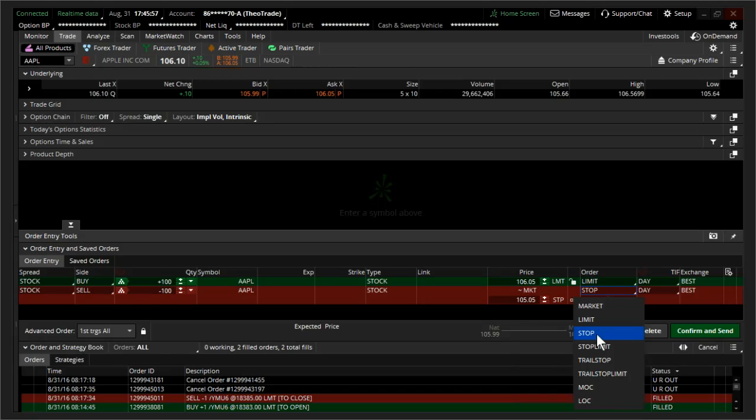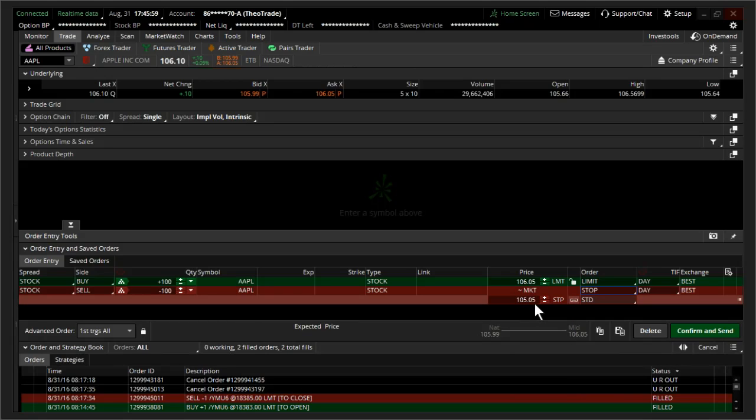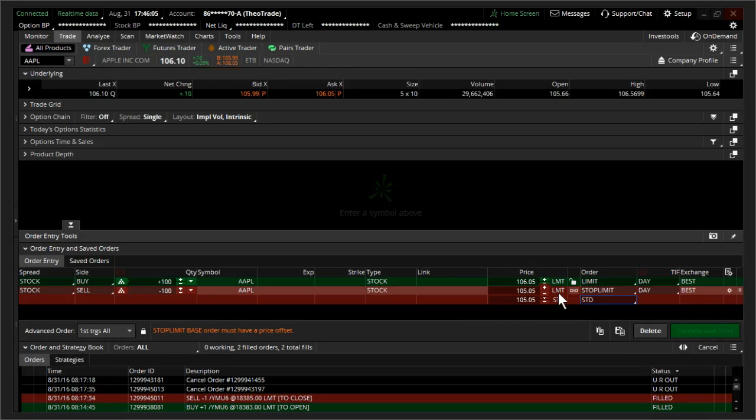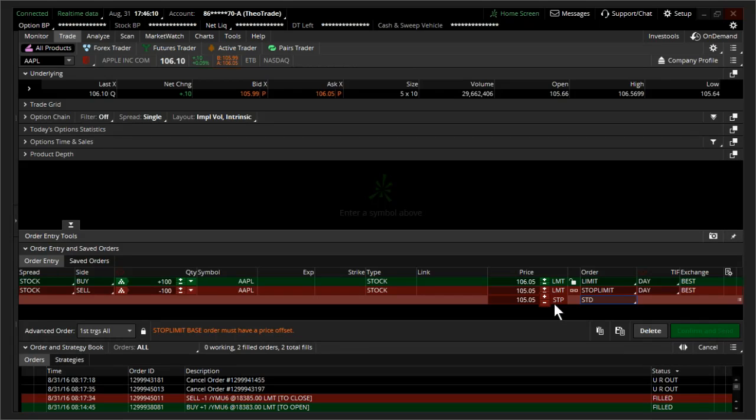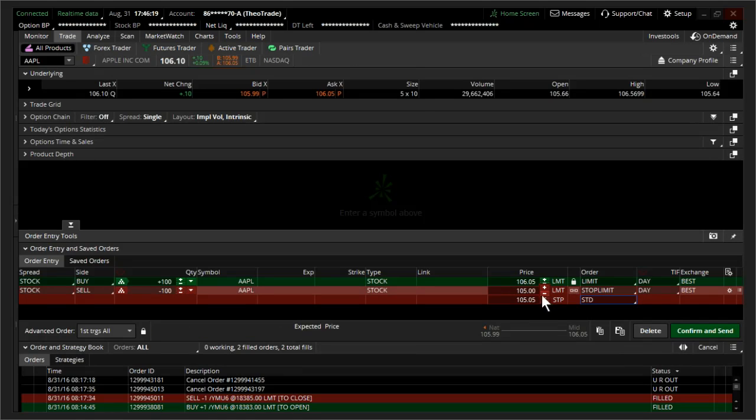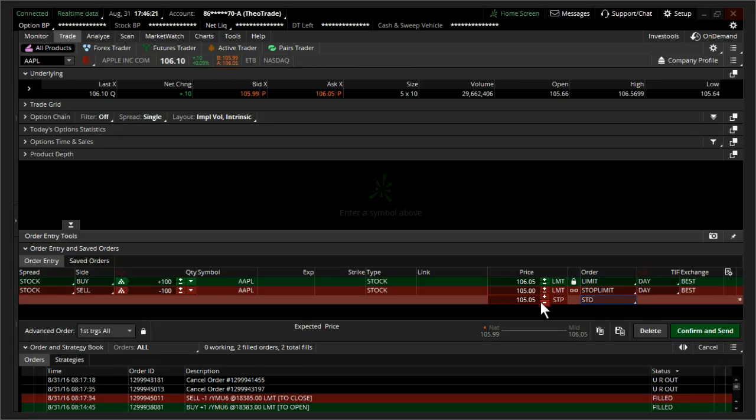What's the difference? The stop, when it hits 105.05, becomes a market order. The stop limit is going to put in two different prices. What that basically means, there's a trigger price and the actual limit to close. The stop is the trigger price. Trigger means it's actually going to trigger the trade. And the stop limit is the actual limit order. So you would want to trigger 5 to 10 cents above where you actually put the stop limit. Why? Because there's a possibility if you set the stop limit and the stop at the same price, you could be in a fast market and it'll cruise right through you.